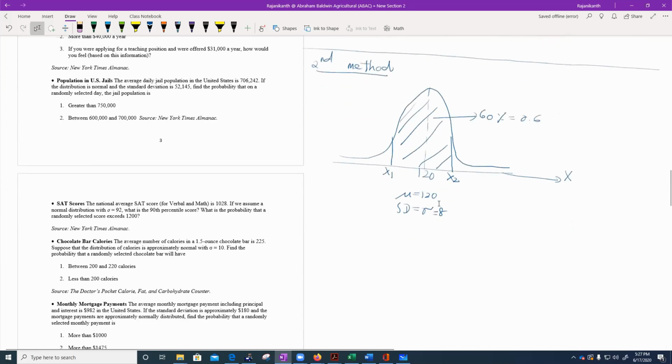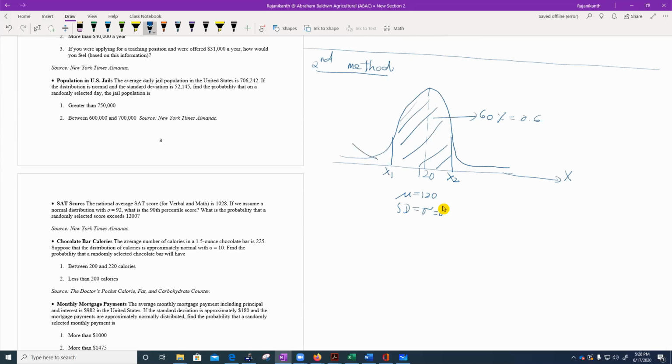So how can I do that? Okay, I'm going to use the inverse norm function directly for the x variable. But if you want to use the inverse norm or normal CDF functions for the x variable, the normal variable, then you need to define the mean and the standard deviation for the problem. If you want to use it for the standard normal z, then you don't need to, because the calculator's default values are 0 and 1 for standard normal, right?